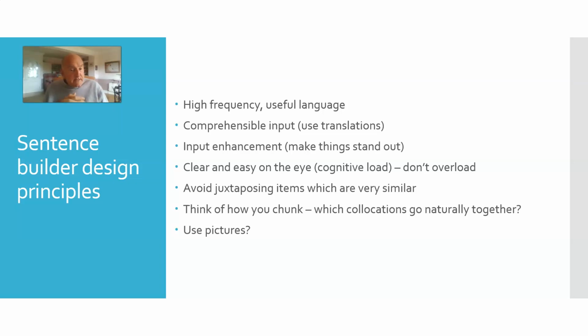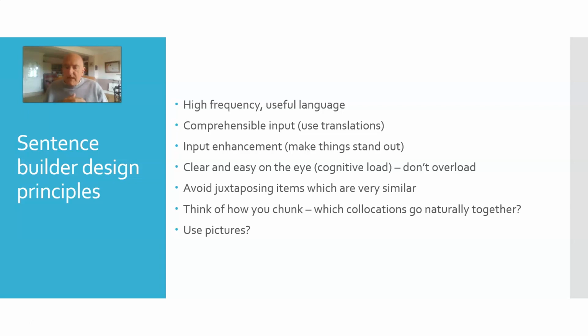I think it's a good idea, as Gianfranco mentioned in his blog, to avoid putting items together which look very similar. There's a thing in psychology called the interference effect, where if we learn two items that are very similar, they can get confused in memory. So just be careful in terms of how you plan them, that you avoid items that are maybe phonologically very close, or in terms of spelling.